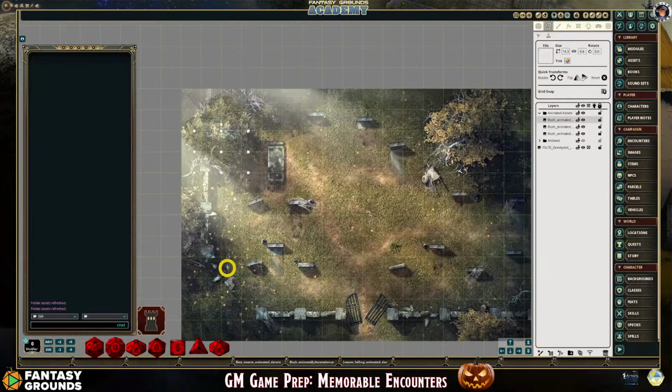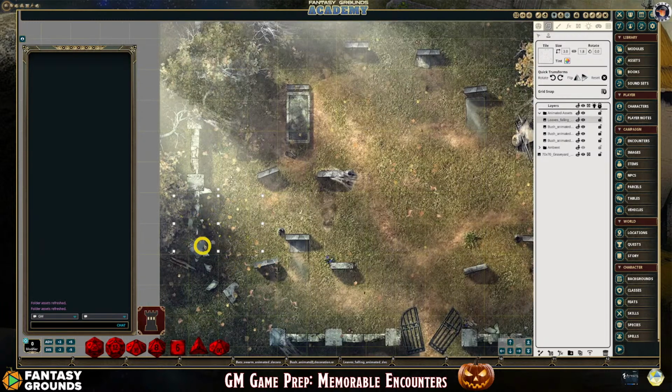So maybe I will click here. This is 14 by something. That's pretty big. So I want to go with like 3 by whatever. And then I'm just going to click here and then I'll move it where I want it to go. So that looks pretty good right there.